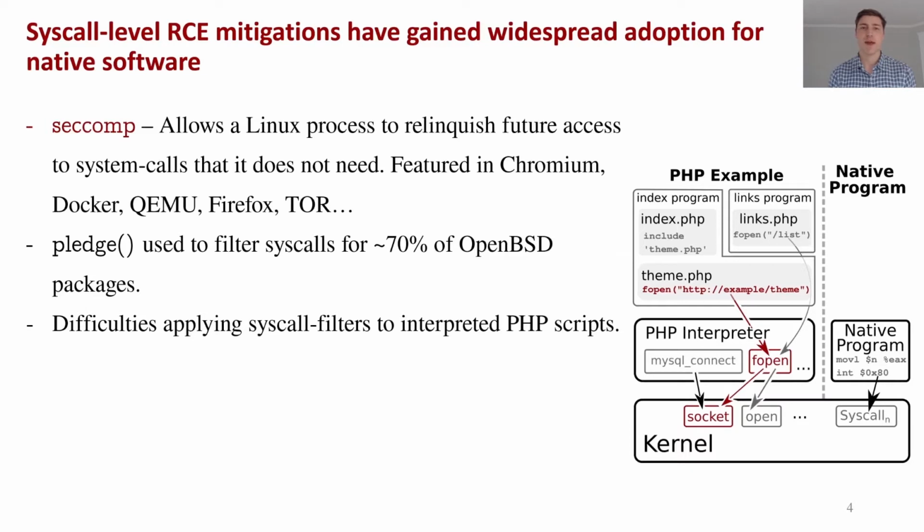Scripts simply call into API functions which are implemented in the interpreter's native code. Without additional information, the lines in a PHP source file cannot tell us anything about which syscalls will be invoked while running the script. In fact, even though some PHP APIs share a name with libc functions, they can have vastly different behavior. For example, the call to fopen here will actually initiate an HTTP connection using system calls like socket. You certainly can't do that with libc's fopen. So it's clear that we cannot filter syscalls by only looking at the high-level code in PHP scripts.